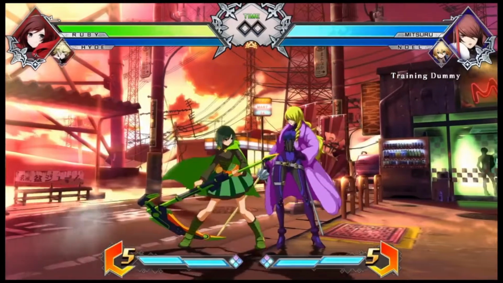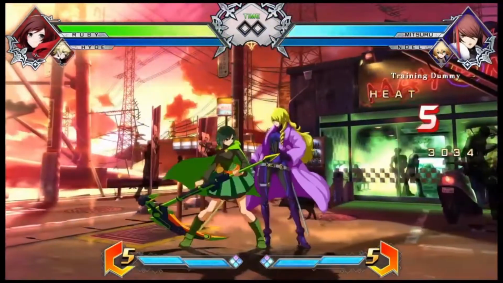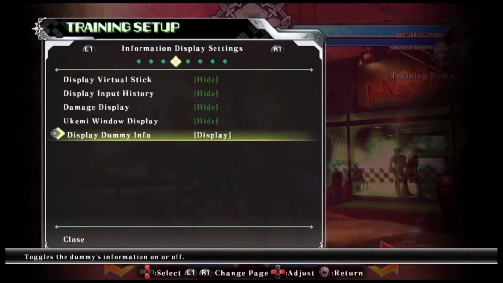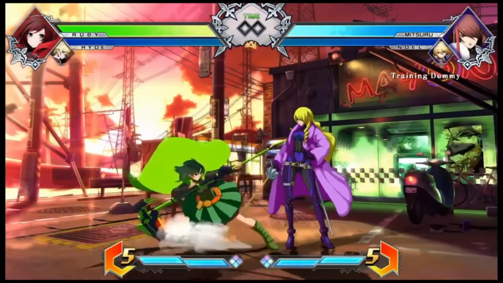After the first hit, if you delay a move, she'll block it. Display when characters can Ukemi on and off. What Ukemi is, basically, is teching. So if I hit Mitsuru, that's Ukemi.